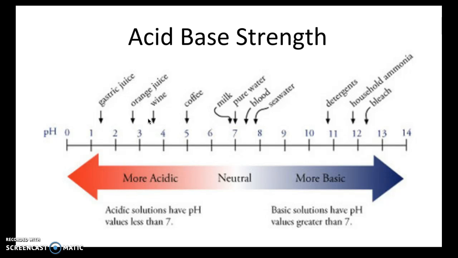So the more acidic, the more H+. Now, since pH is the negative log of the concentration of H+, with that negative there, as the concentration of H+ increases, pH decreases. So that's why at a lower pH, it's more acidic, because that means you have more H+. On the flip side, the more basic something is, the less H+ you have floating in solution. So the concentration of H+ decreases the more basic it is, and increases the more acidic it is.